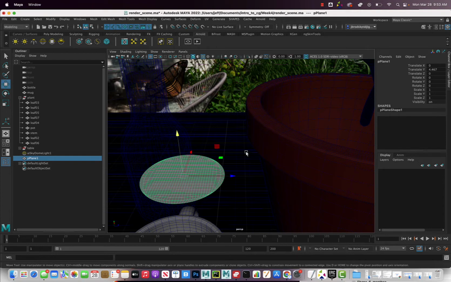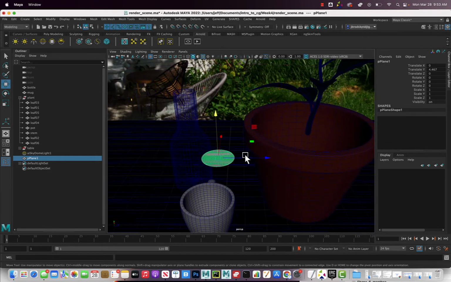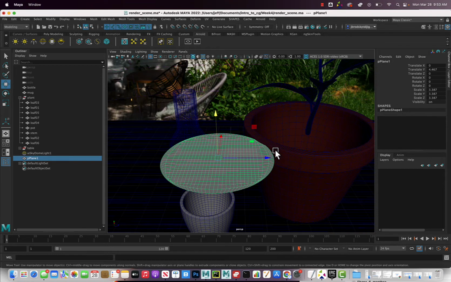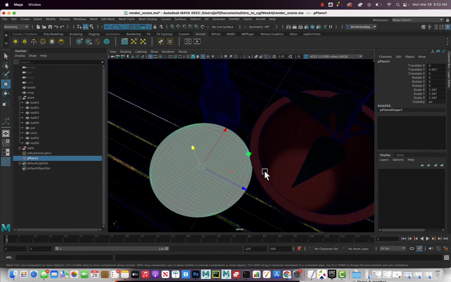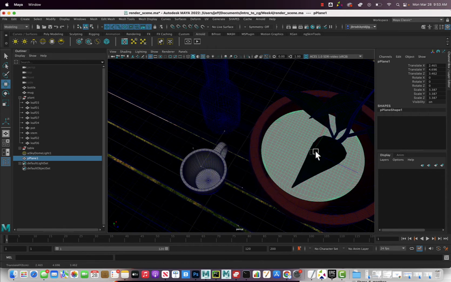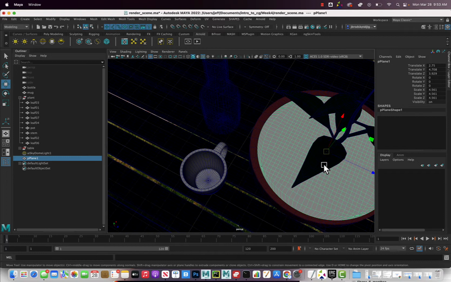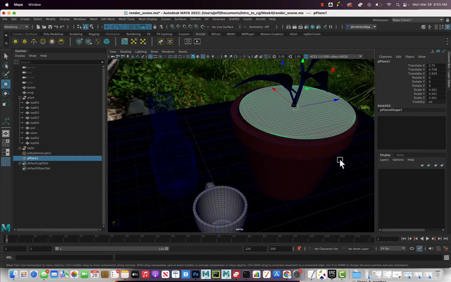So let's grab our move tool, and there's two ways you could do this. You could just hit the scale tool, scale it up. You could move it, go to the move tool. Again, the scale tool is R, the move tool is W, and you could just move it into here and scale it and try to eyeball it. That's one way to do this. If you don't want to eyeball it, you could parent your plane, which let's rename this to dirt.